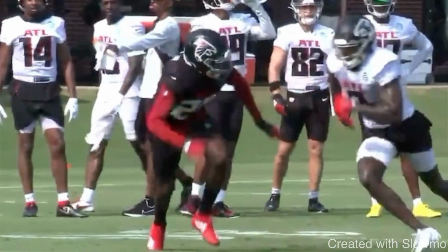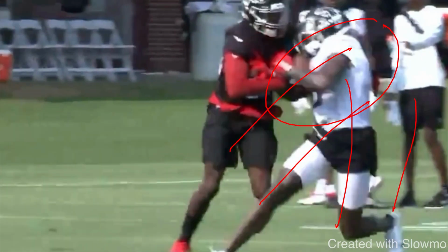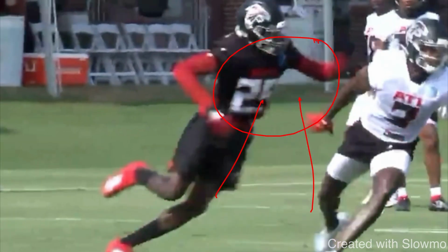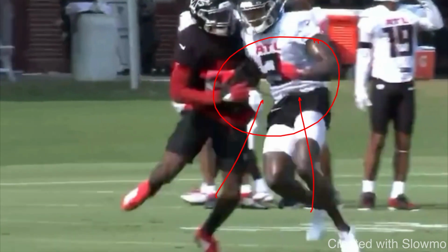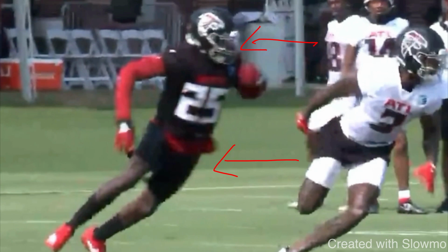So that's pretty much essentially on your stem. You don't just try to run away from the DB. You get into him. You use your shoulder. You use your hip. You put your body weight into him. So at that break point, you could get away with pushing off a little bit without actually pushing off. You're leaning into him. Your body is pushing off. The cut is allowing you to get that little extra bit of separation rather than you pushing off with your hand and getting a flag thrown. So that's what you would do, fellas.